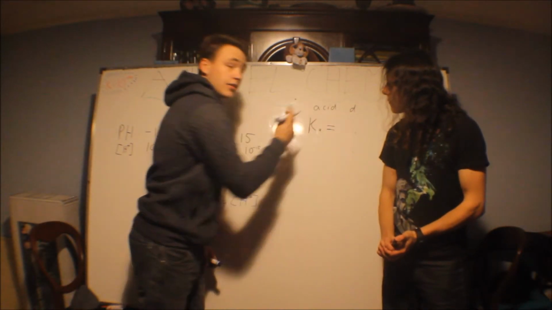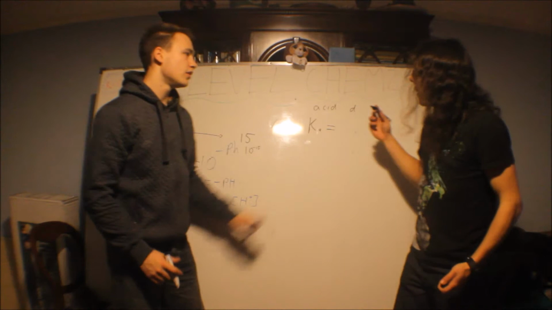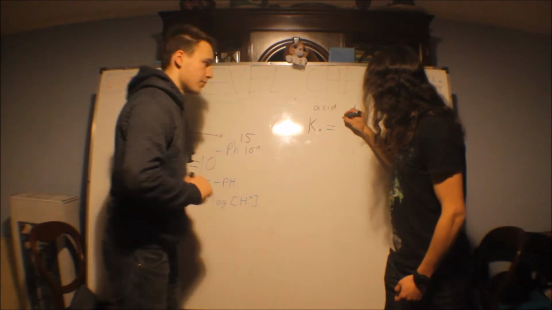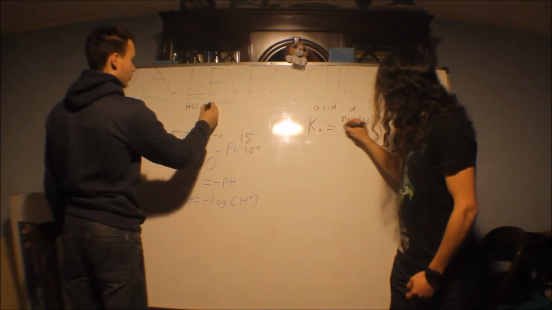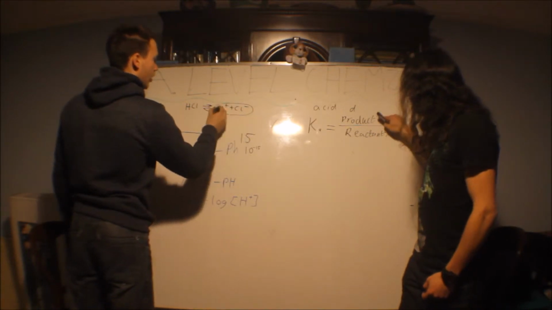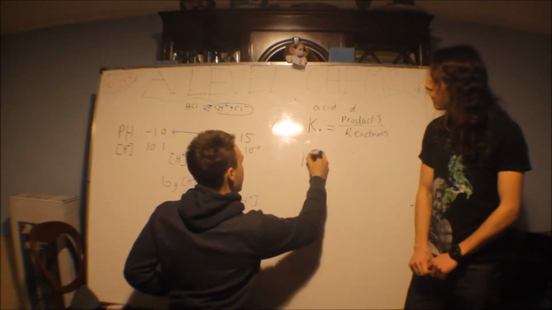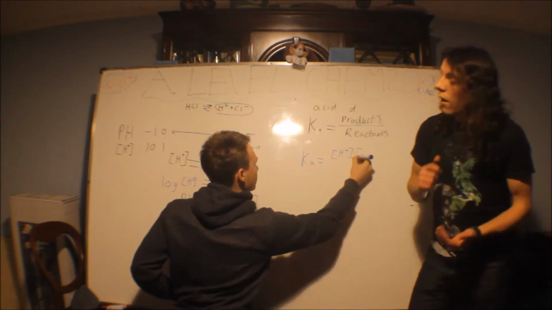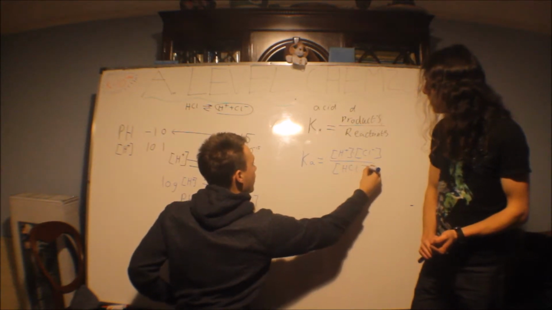So Ka, if you just want to work out the acid dissociation constant, it is like all, apart from rate, the concentration of products over reactants. So if we take the example of HCl, it breaks up, reversibly, into H plus and Cl minus. These are your products. So to work out the Ka of this particular one, Ka is equal to the concentration of the products, which would be your two ions, over the concentration of your reactants.